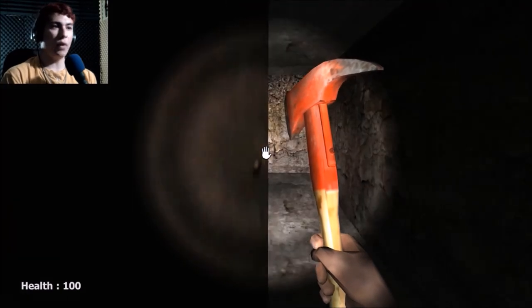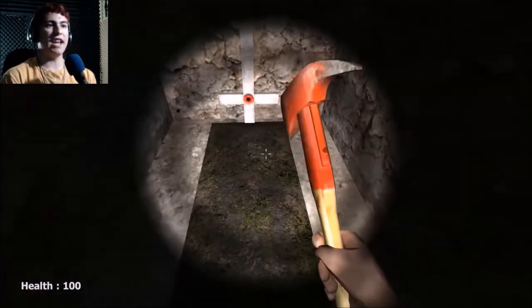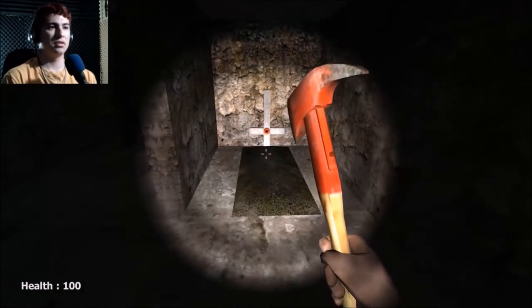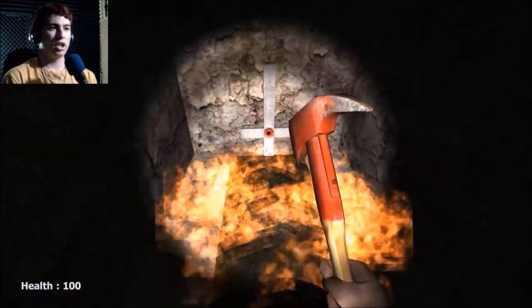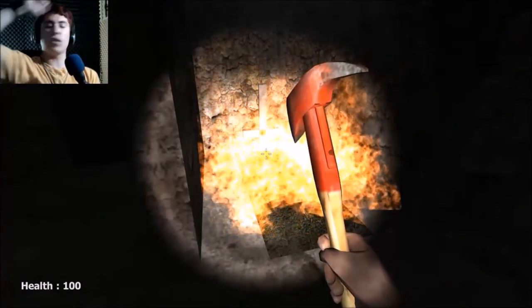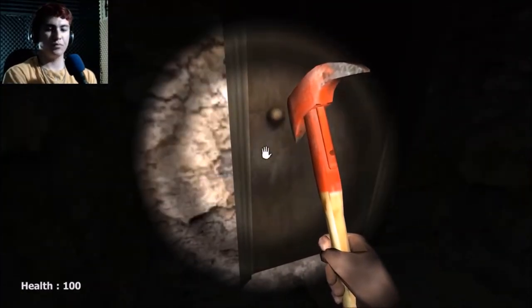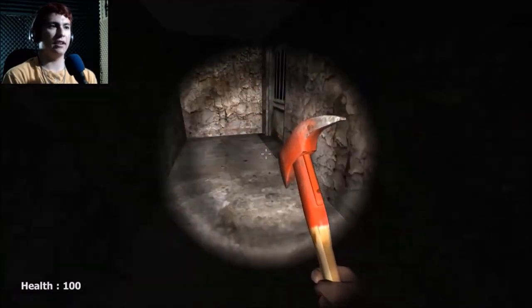Okay, now we can unlock the door, and now we shall burn his grave to the ground. Yes, burn, Mr. Evil Chainsaw Killer. You will never hurt another human being again. Goodbye. Now, let's get the hell out of here.